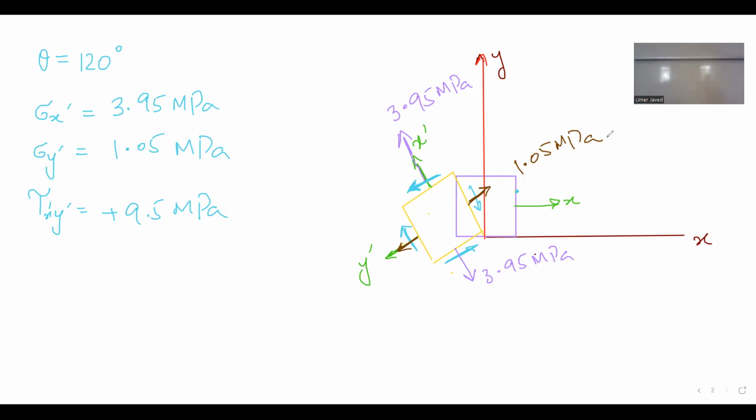Sir, can you please explain the blue arrow? The blue arrow. So for example, stress x prime. I first made the x prime, right? Everyone said that the x prime will be that surface. When I have that surface, I followed this one. Tau x prime, y prime is positive 9.5 megapascal. Positive means that you look at the x prime and draw the arrow in an anti-clockwise fashion. So I drew the arrow like this for an anti-clockwise fashion. And the rest of the surface will have clockwise fashion. Positive means anti-clockwise, negative means clockwise. On which surface? On x or x prime. That's it.